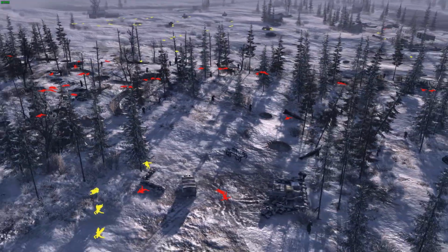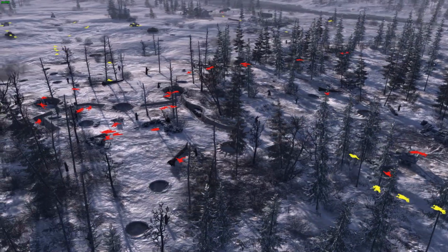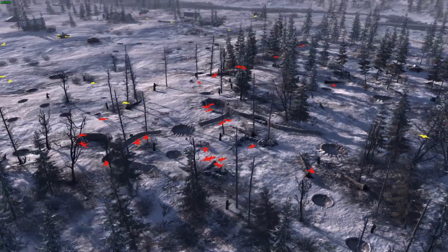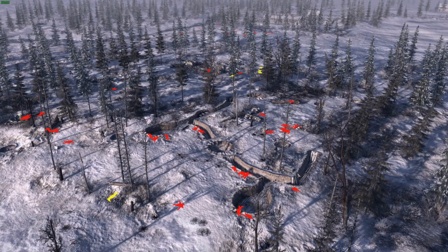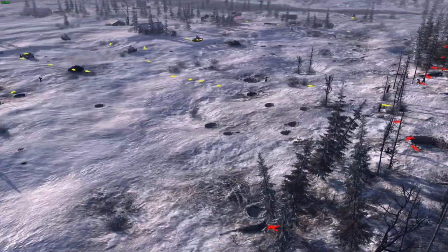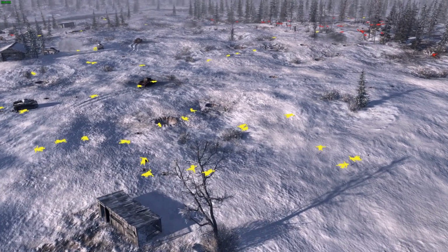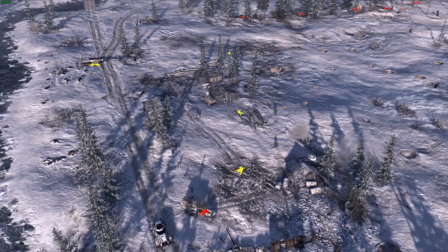But let's look at the casualties, marking Soviets in red and the Germans in yellow. Both sides suffered some pretty high casualties for how many troops they massed today. The Russians lost all of their infantry, the one armored car they brought up, and all support. And the Germans suffered pretty high casualties too. Just look at all of those bodies in this no man's land, just lying in the snow. And the bodies of Germans from the flanking attack too.